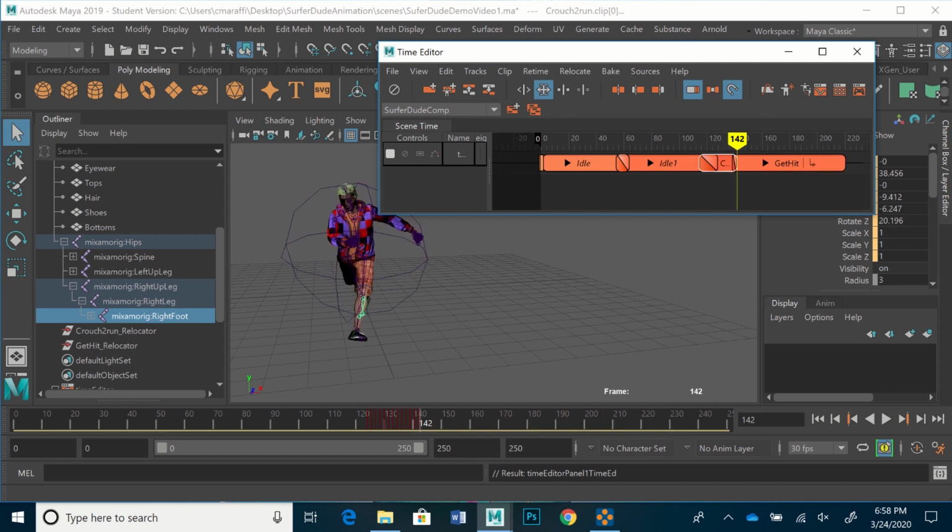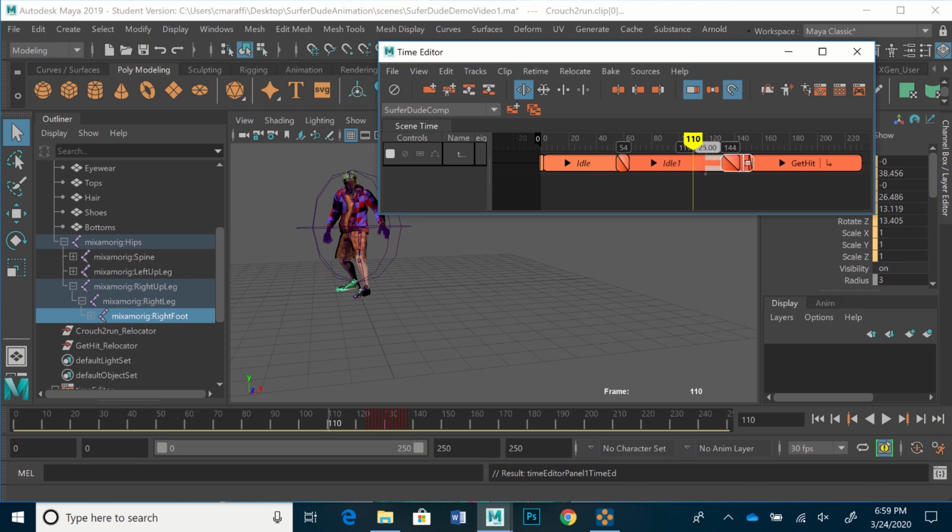And you see with ripple on, it's going to pull that other clip with it, so I don't end up messing up or separating those. I added a lot of stuff at the beginning of this to blend them, and that might also be causing a little bit of an issue there. I might have added too much. So I could take this whole thing and move it back off again.